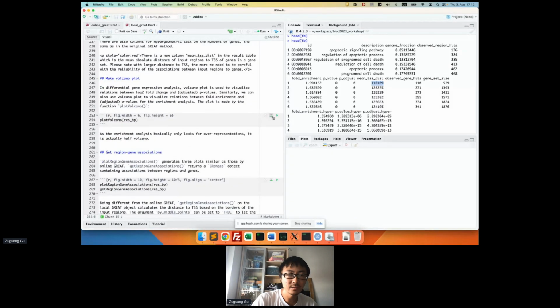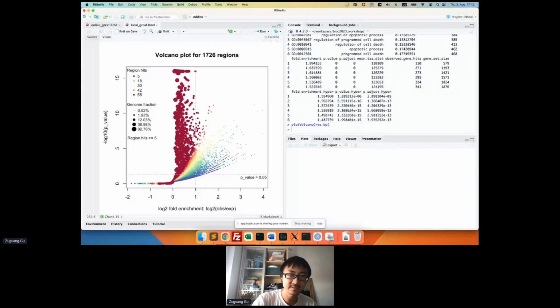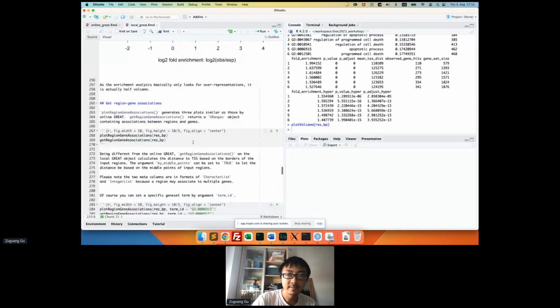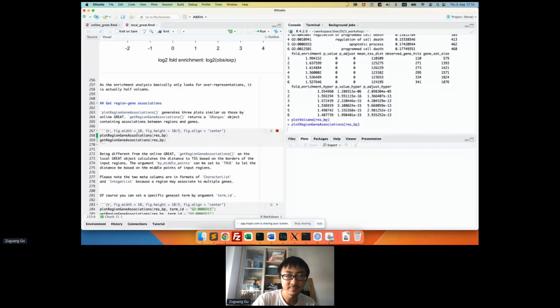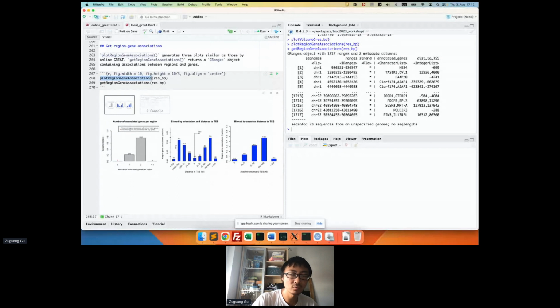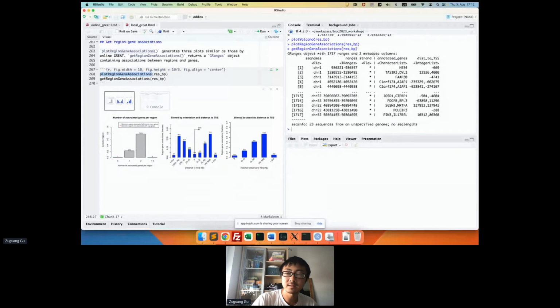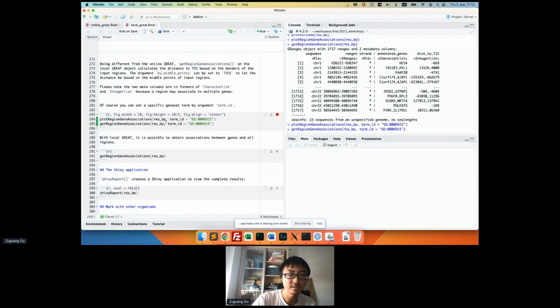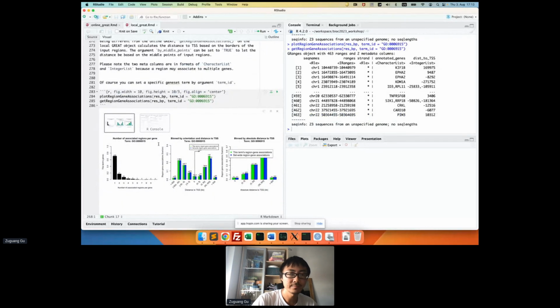And similarly, you can also make a volcano plot, a half volcano plot. Basically, it's the same as in the online GREAT analysis. The x-axis is log fold enrichment. The y-axis is minus log10 p-value or adjusted p-value. And the name of the function is the same. So you make this global distribution plot to get the association between input regions and the genes. And you can also make such a plot only for one specific term, a GO term for example, showing the associations for the regions that only overlap with the functional domains related to this GO term.